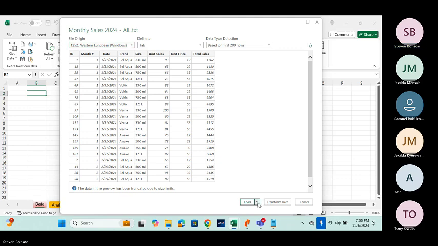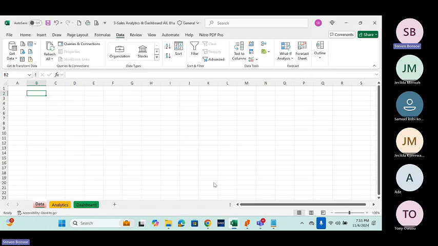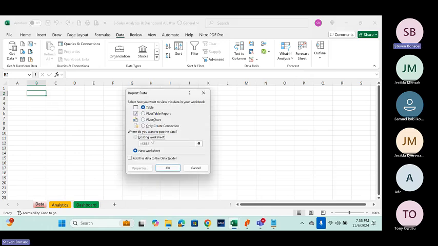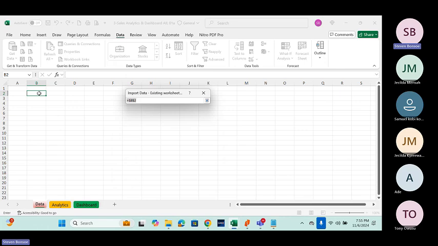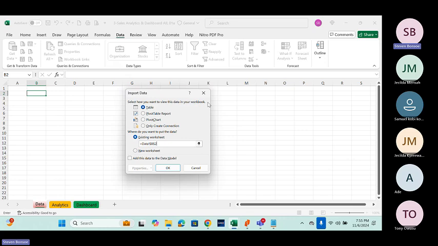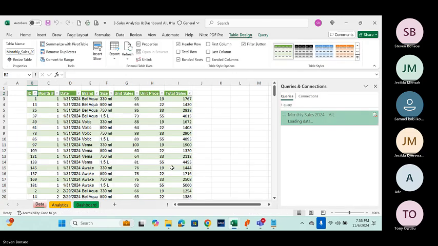And then we are going to choose load to. You need to know this because it's being tested on the exam. You need to identify where the load to is. And then you choose the specific area or cell that you want the edge of the data set to start from. And it's going to be a table. So we choose OK. So this is how simple, this is how easy it is to import data, and then it turns into a table.